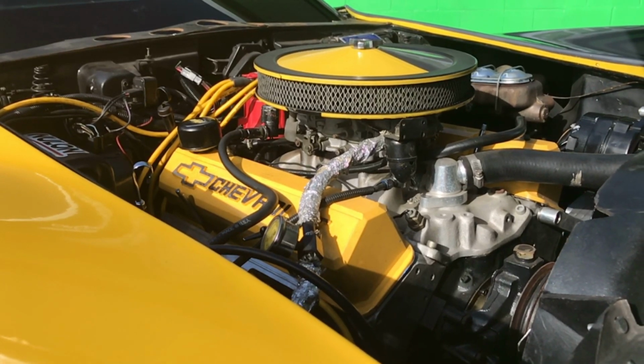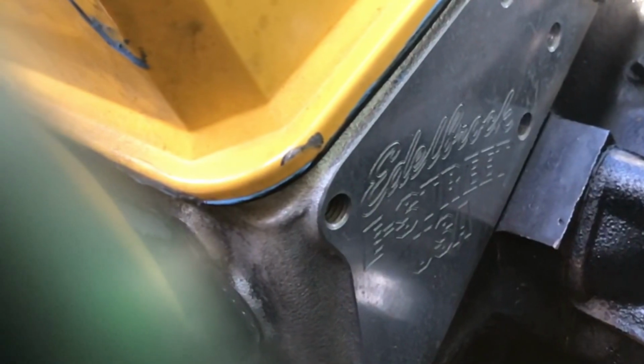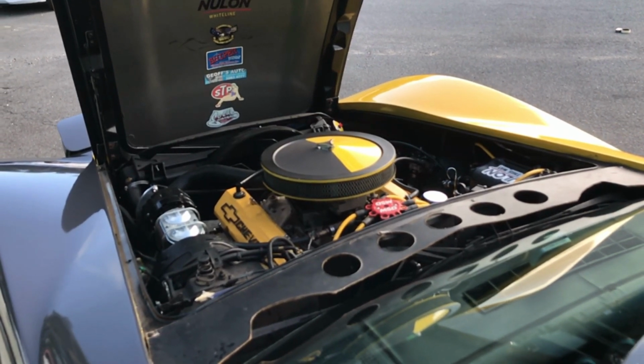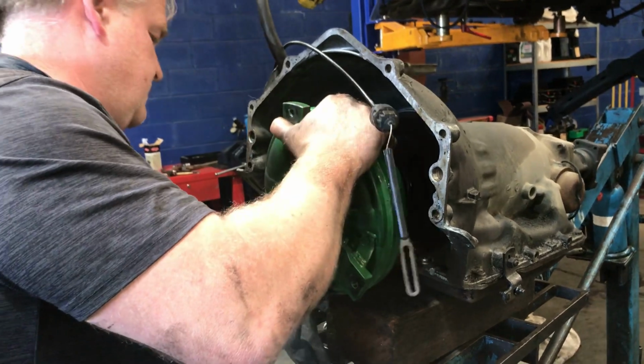Isn't necessarily worthy of the HELLVETTE name as of yet, but it is a cranky small block Chev. It's got a set of alloy heads, it's got a nice big Holley on it, a good fuel system. The motor itself has been completely rebuilt. It's got a big cam in it. It's got a 3,000 RPM stall converter, a T350 gearbox that's been fully built, and we're running 411s on the rear.